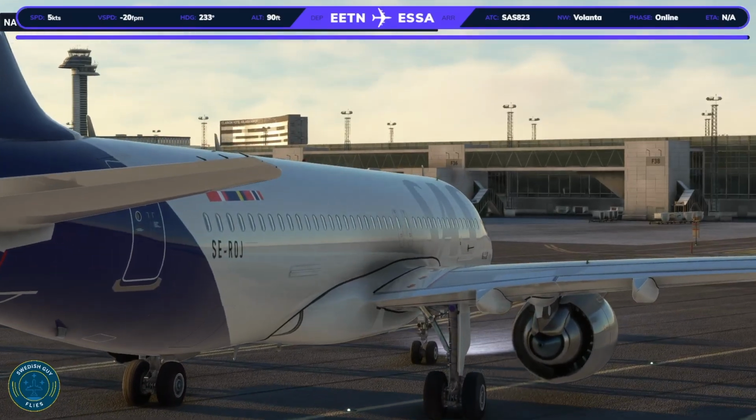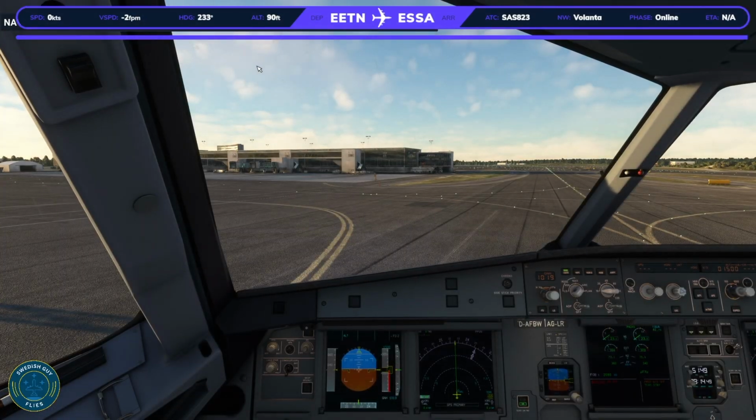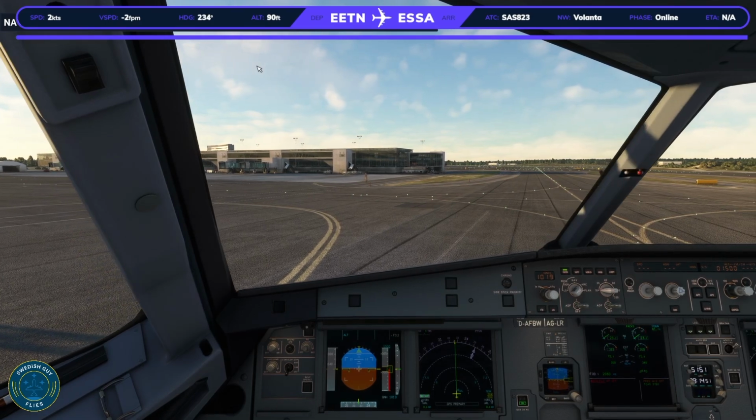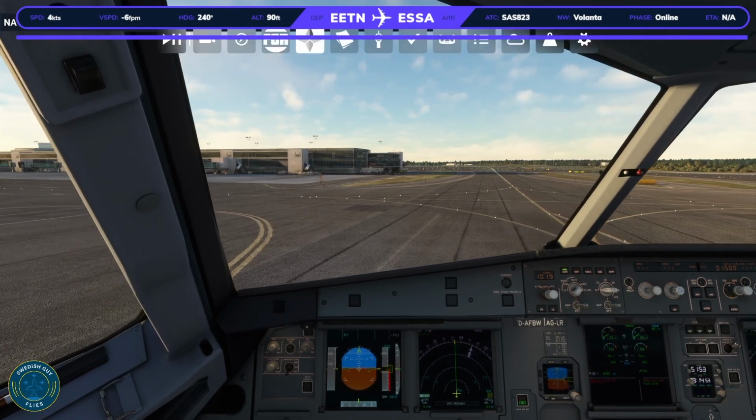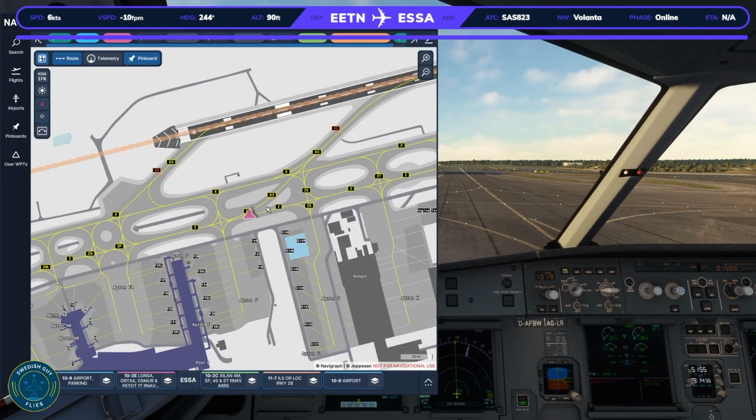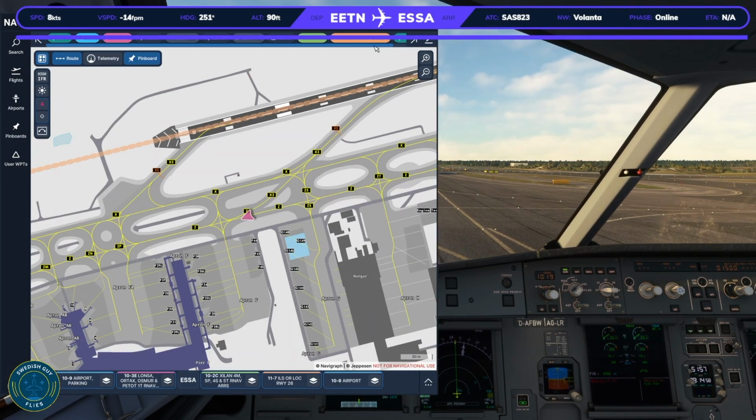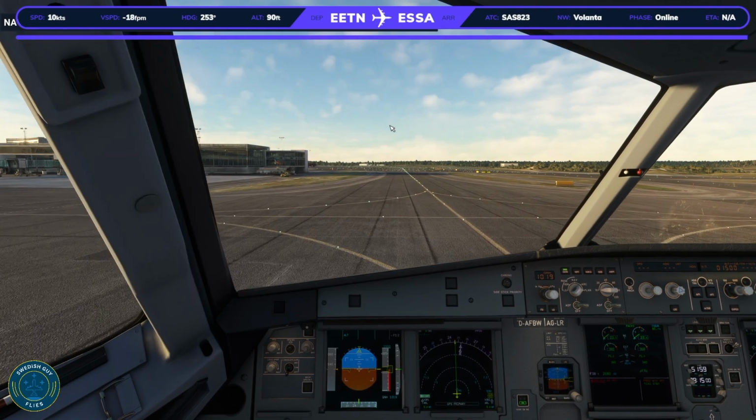Trying to see where we are. Okay, that's 3638. All right, we're a little bit off there. Gonna go on the other side. Yeah, there on the other side of the building.